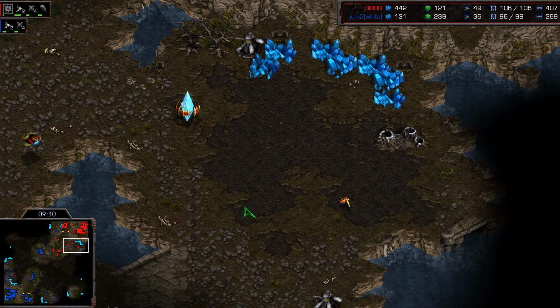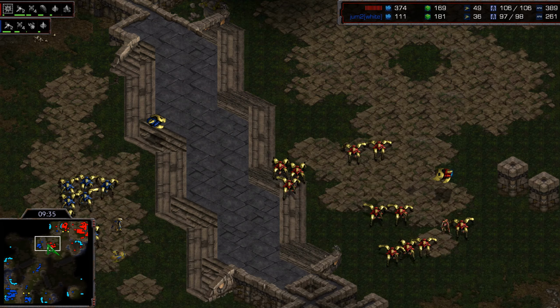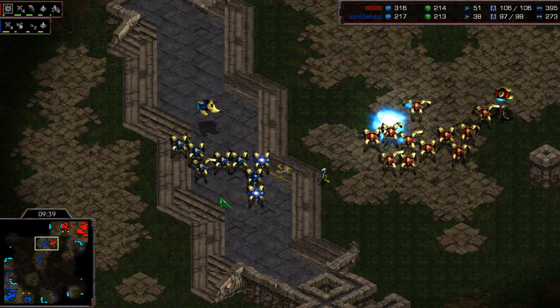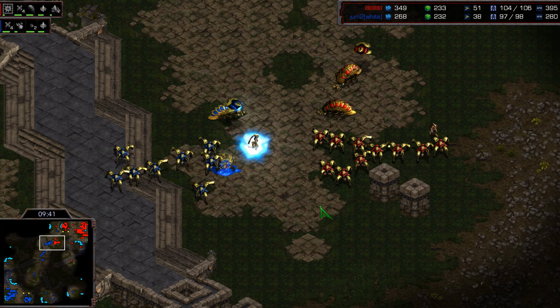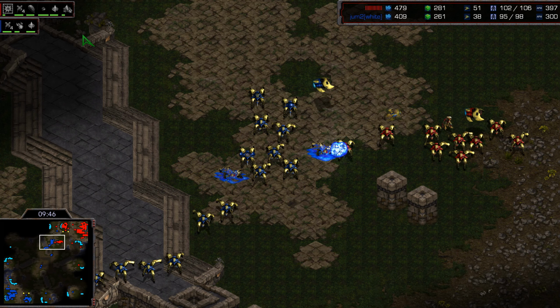Okay, third base coming in, probably from Mini here. When you're ahead, get more ahead, is what Day9 says in Game of StarCraft. Reaver shots connecting, getting some damage there. Oh my gosh, the Reaver versus Reaver stuff today.